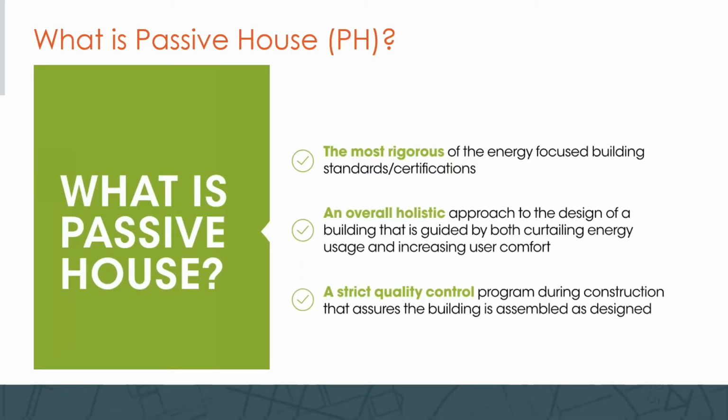And then we go into passive house. I don't know if Elias went through the basics of this, but I'm going to do this quickly. It's a building energy standard. That's what passive house is. And just because it has the word house in it, it can be applied to any building type. It's just a concept. It's a very rigorous energy standard. It provides you with caps, so EUIs that you can't go over.